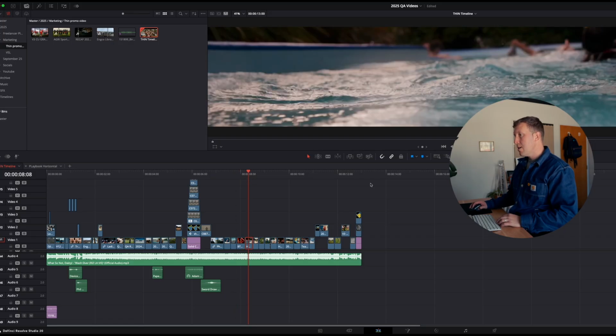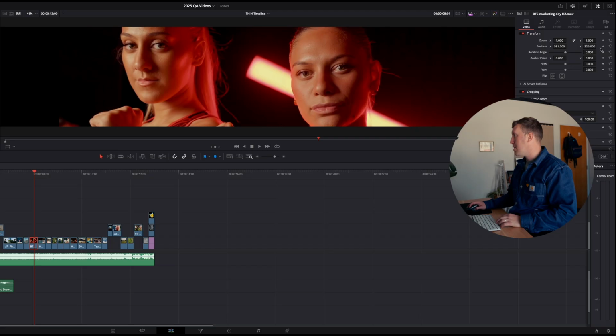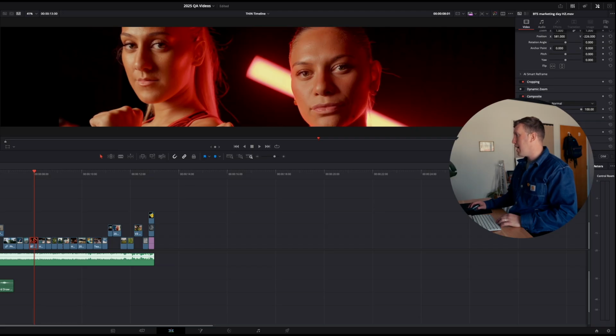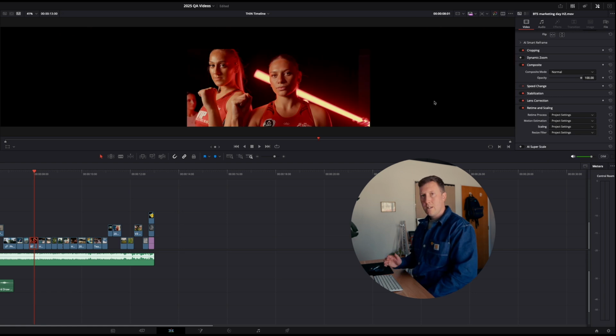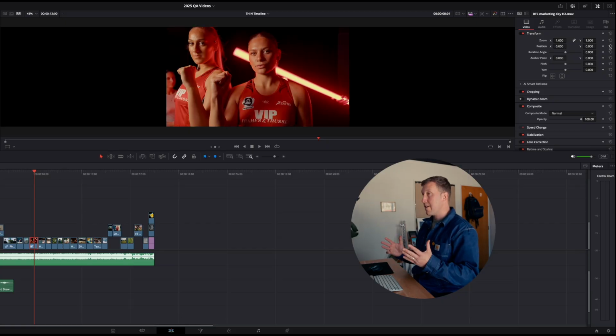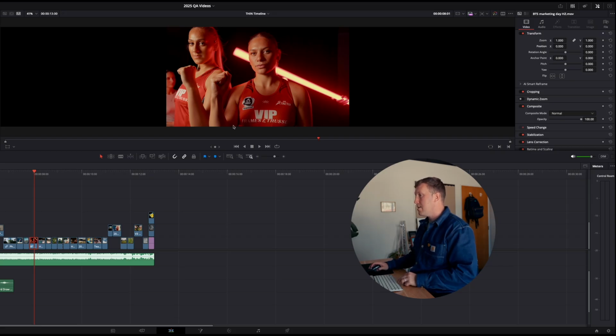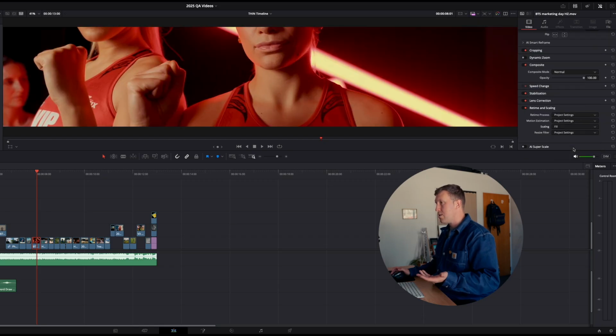But if I give you an example, let's just pick this shot here, you can see that I've positioned it a bunch. And I have gone down to my retime and scaling, and I've said scaling fill. If I just turn that off, okay, cool. So this is what the clip looks like, I'll reset this too. This is what most of your clips are probably going to look like when they come into the timeline. And what you need to do is, as I said, the quickest way I found to scale it up, you could do that a few different ways, but I just thought it's so easy to click one button and you can fill them all. I highlighted all my clips and pretty much did that.